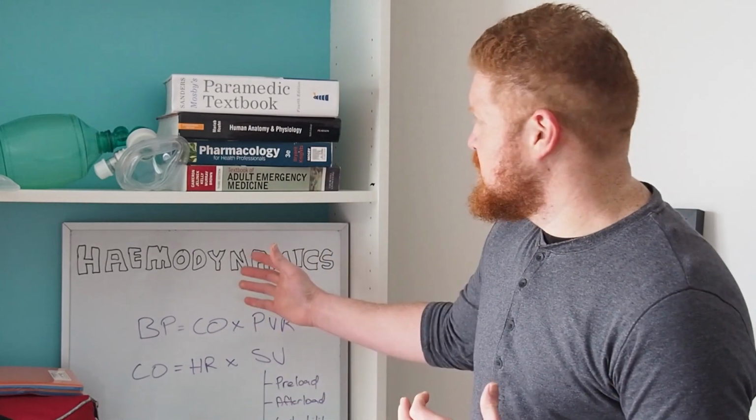Today, we're going to cover something that really should be bread and butter to paramedics and paramedic students, but it's something that often gets overlooked and a lot of the time forgotten as well. But we really should cover it and have it solidified in our minds, and that is the absolutely dreaded hemodynamic formulas, the formulas that explain blood pressure and cardiac output. These formulas are super important. They underpin how and why a patient will deteriorate either before you arrive or while in your care.